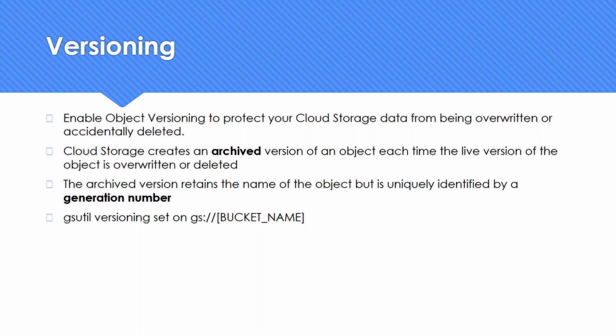So coming back, if there's a promotional video which is 2 GB Ultra HD, and you feel somebody can accidentally delete it, and I cannot keep a 2 GB file in source code, you keep it in Google Cloud Storage and turn on versioning. If somebody overwrites or deletes it, no problem, I can go and restore it, because whenever you upload something, it creates a unique identifier called a generation number. For every object, it's going to have this generation number. Using this generation number, I can restore it back.